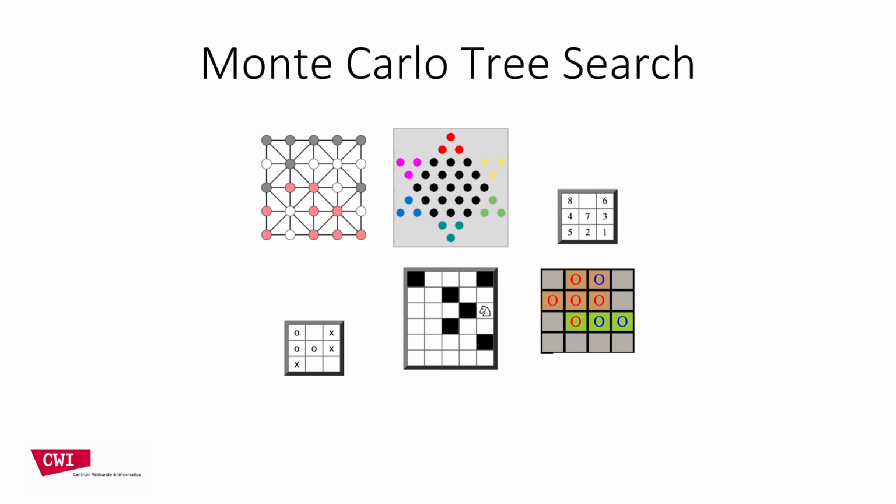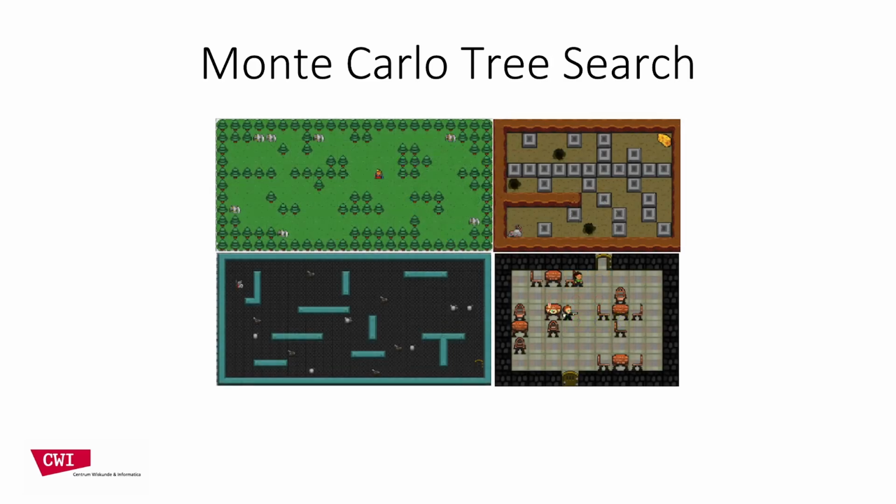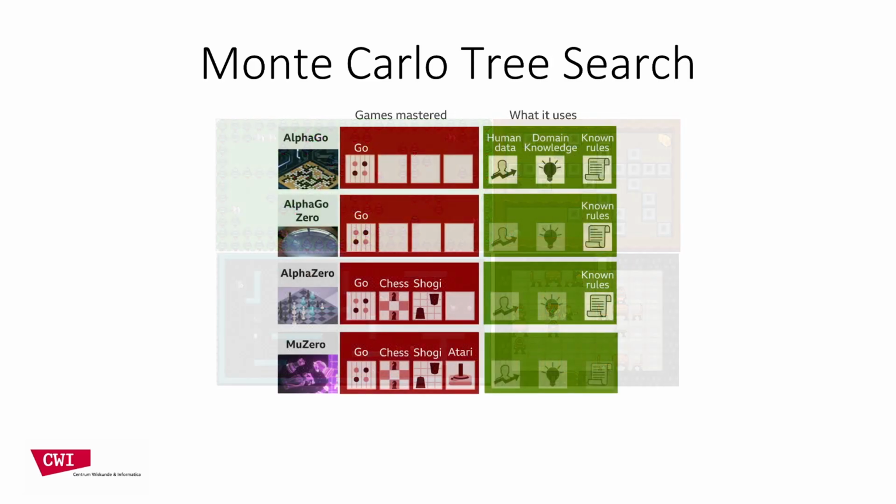Monte Carlo tree search, or MCTS, is the name for a family of sample-based search algorithms that have had amazing success over the last 15 years, for example in the field of general game playing, in the field of general video game playing, and of course in recent years as an integral part of several major reinforcement learning breakthroughs. MCTS is now a central pillar of both learning and planning in the AI community, which is why we'd like to improve its performance even further.